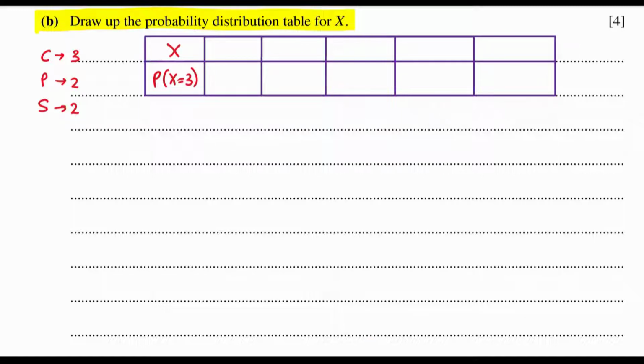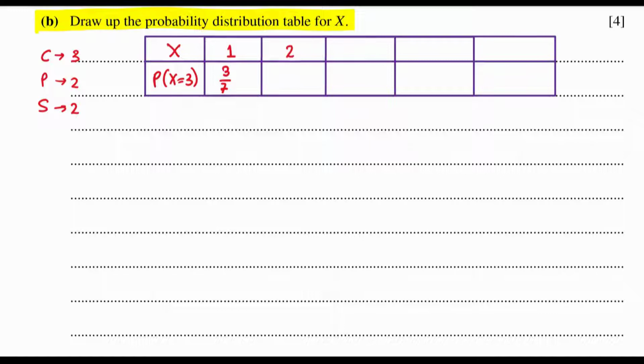So here we can see there is no possibility for 0, because x was the number of tins it requires to get the tin of carrots. So it can be at least 1. At least 1 means 1 draw, 1 selection is required to get the tin of carrot. It means the first one itself is a carrot tin, so it is 3/7.